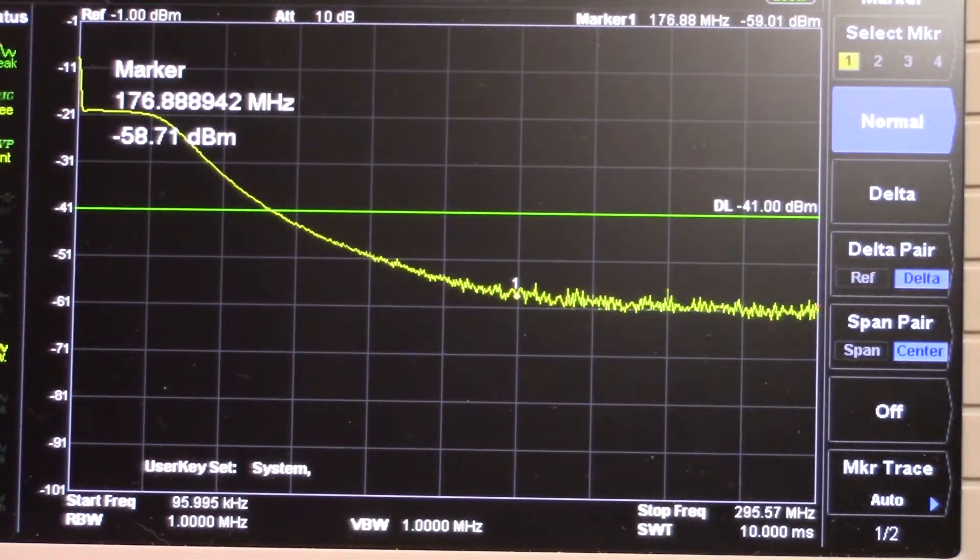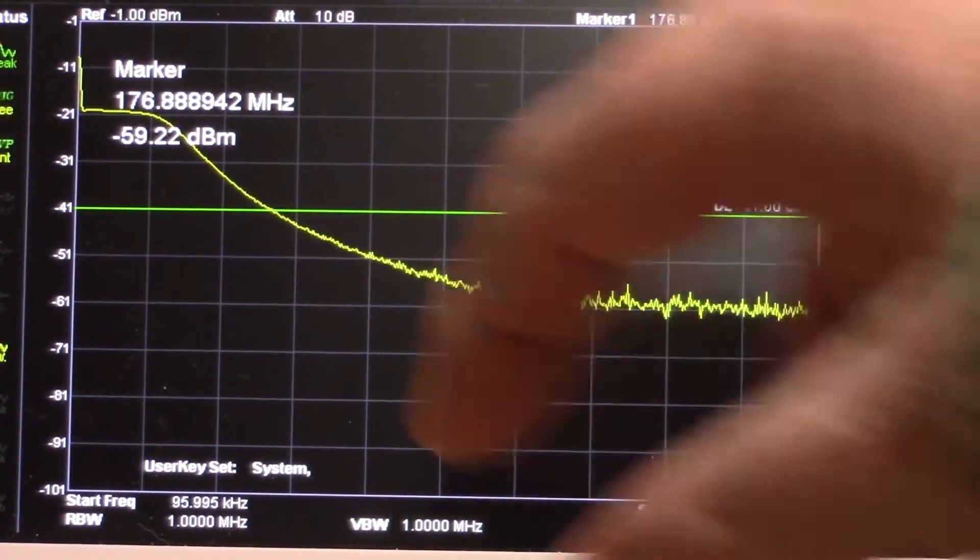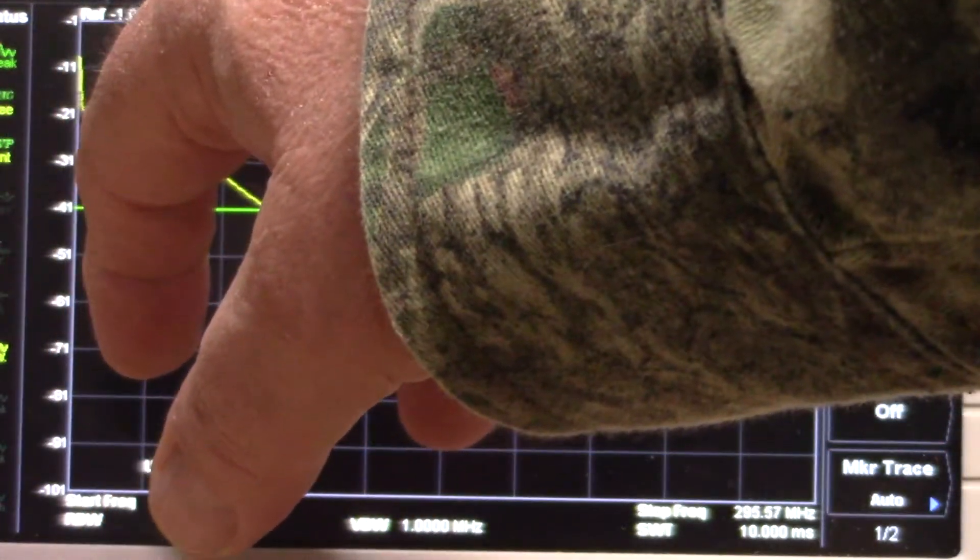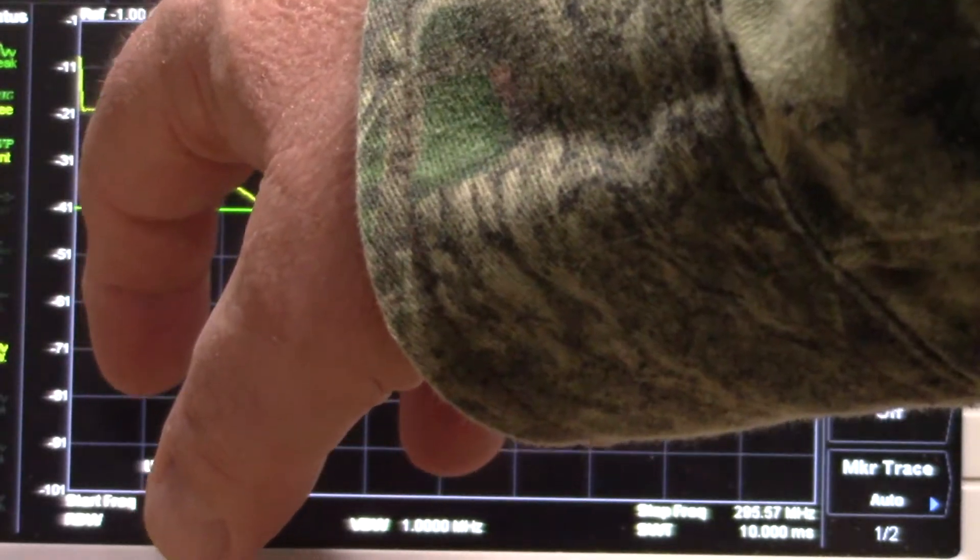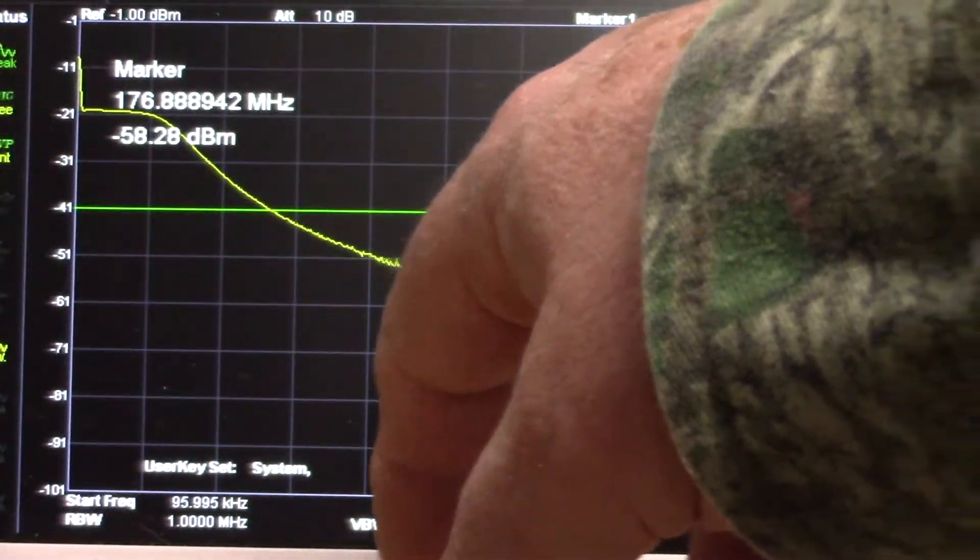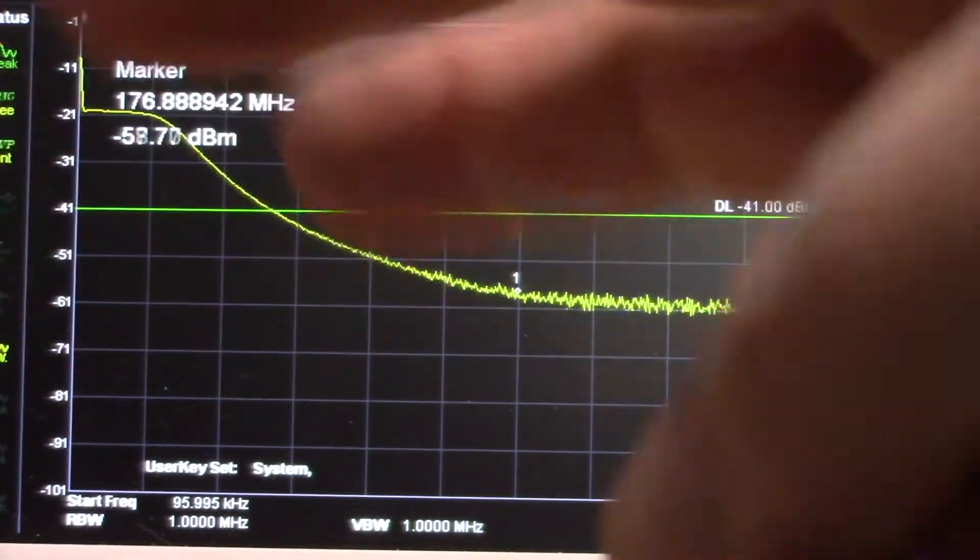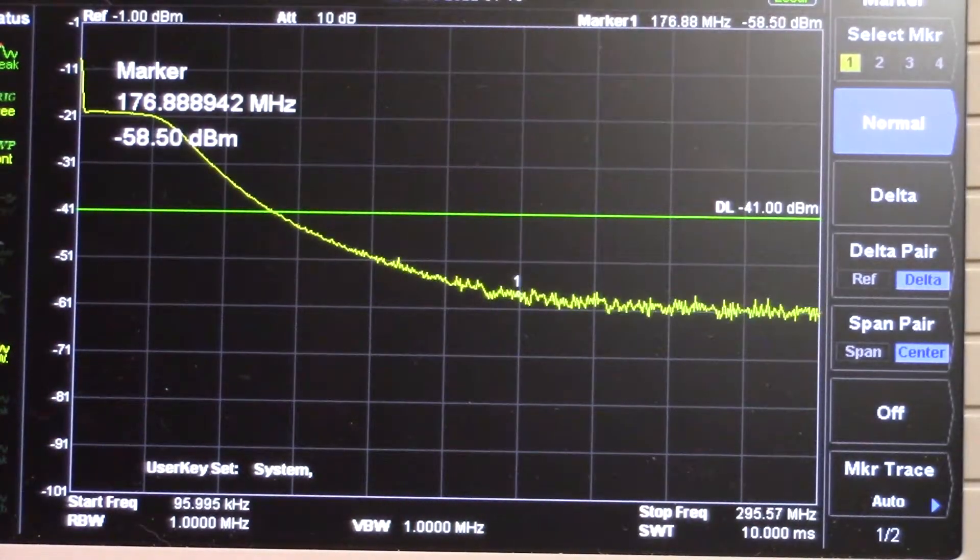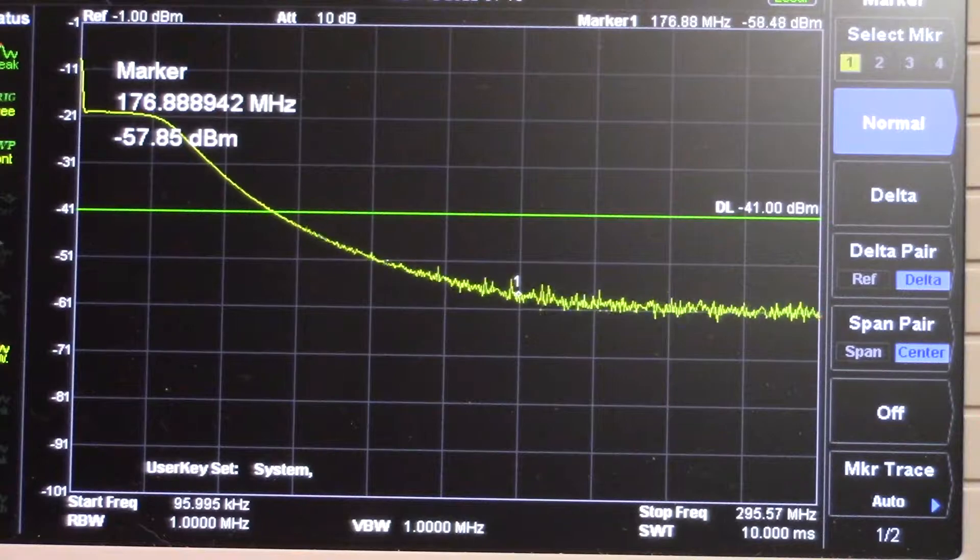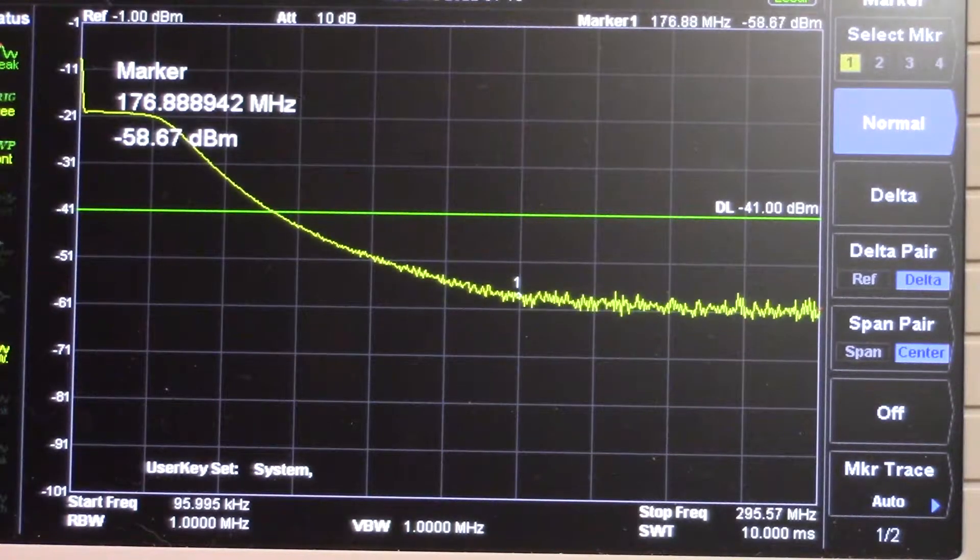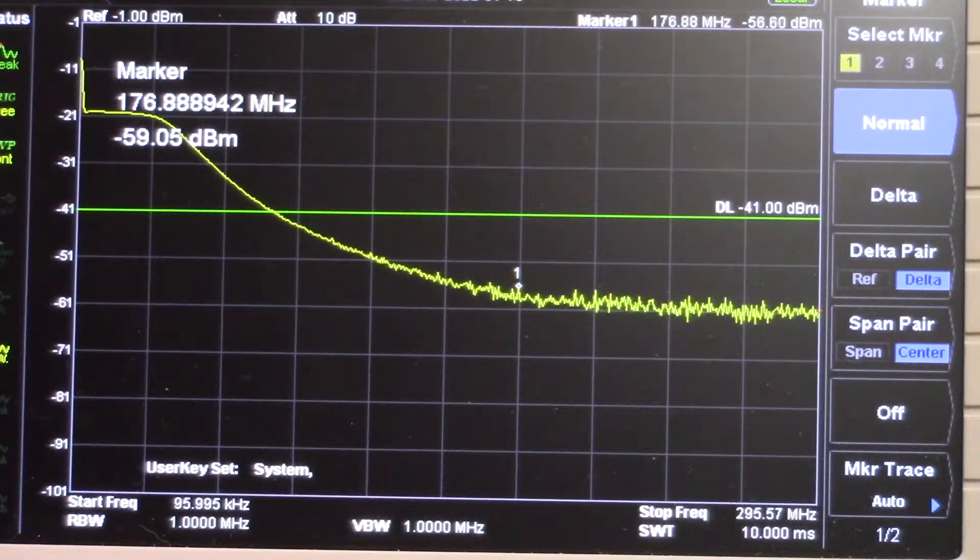So this is truly a low pass filter. Anything below 30, you can see over here, it goes right on through. No signal loss at all and then as the frequency increases the amount of signal decreases proportionately because of that filter. So that is the low pass filter function. Let me turn off the camera and we'll jump back and take a look at the high pass and the band pass.